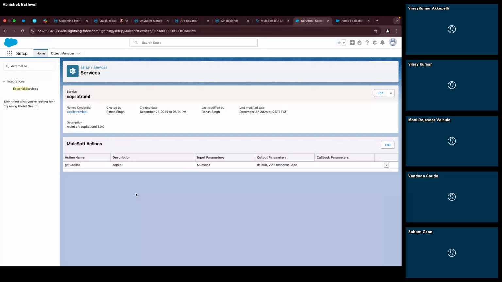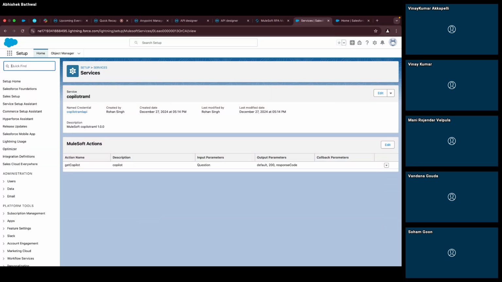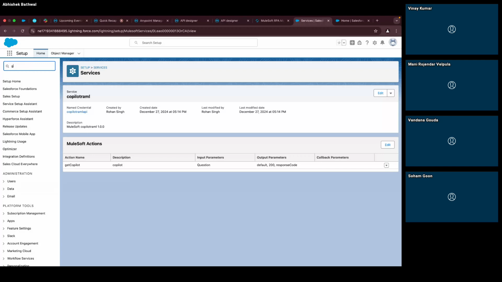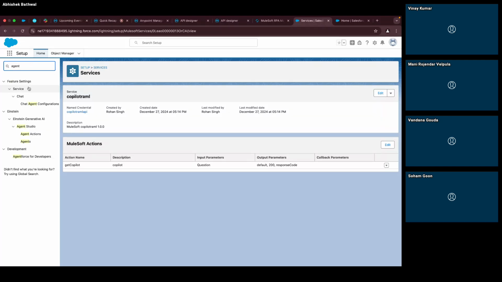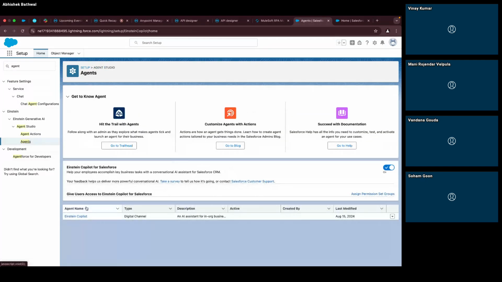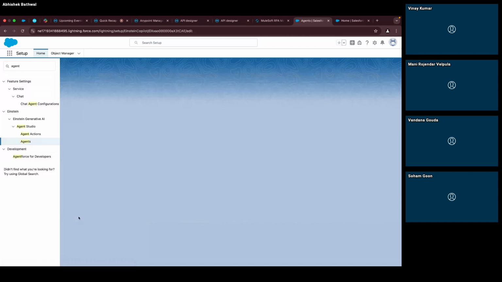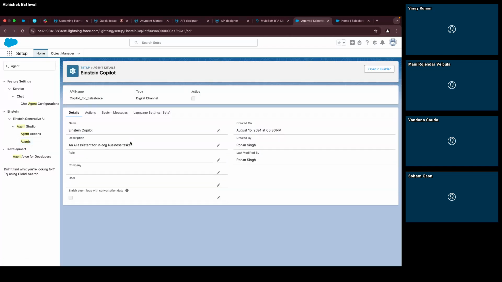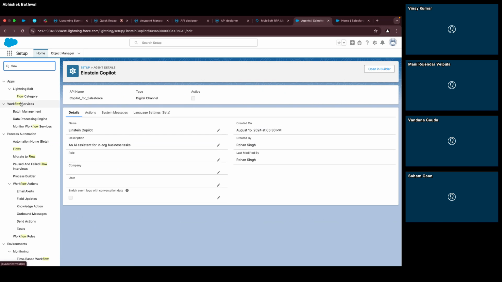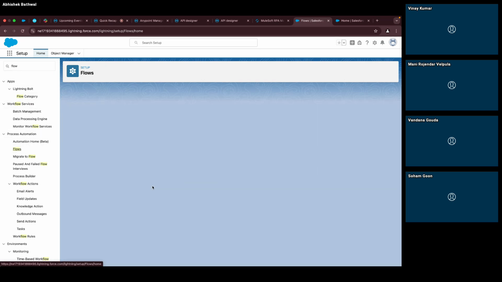Okay, once you do this, what you need to do is create an action. Now again, there are two ways of creating an action. Let me show you that. Let me take you to the agent directly first, to the Copilot where we have got our action. So either you create an action additionally or you can create it in the Copilot. But before that, you need to create a flow. So I have created a flow.